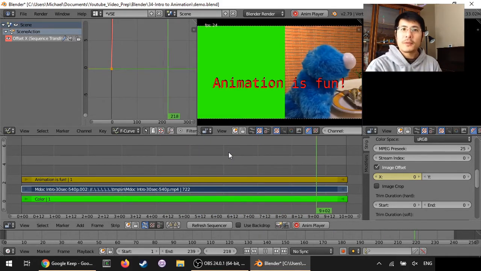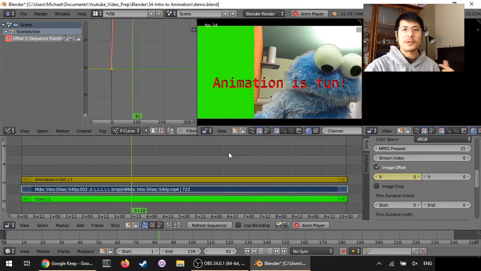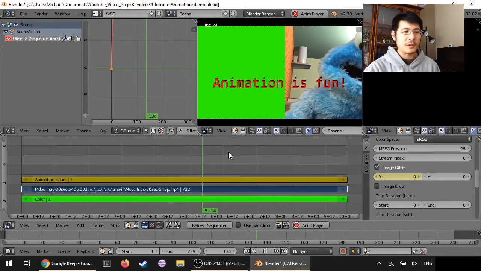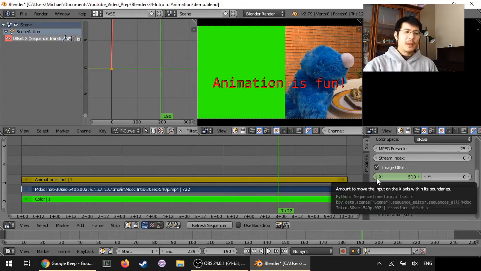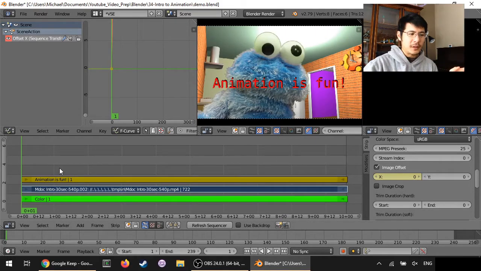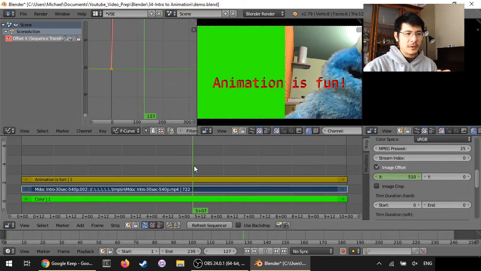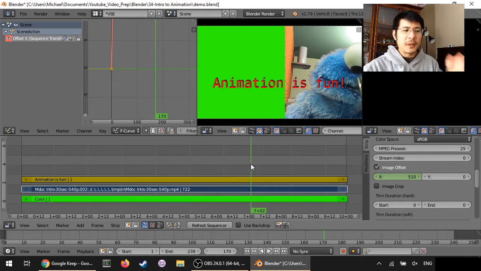I could set more keyframes if I wanted to. So let's say I wanted to bring it back to the start, especially for something like a looping animation. Let me stop it right there. The thing to keep in mind with keyframing is that it goes from point to point. We're at the beginning, and somewhere around here is when we get all the way to the halfway point, and then I want a few seconds, and then it'll start coming back.